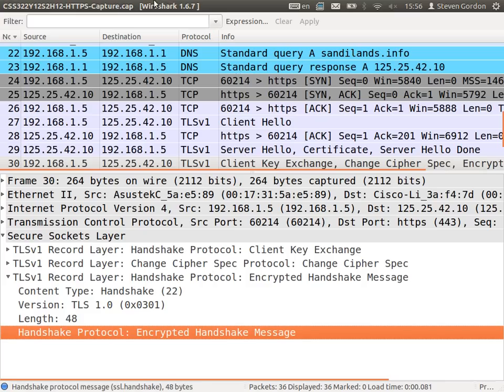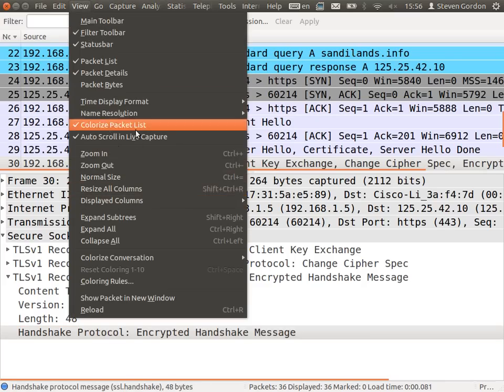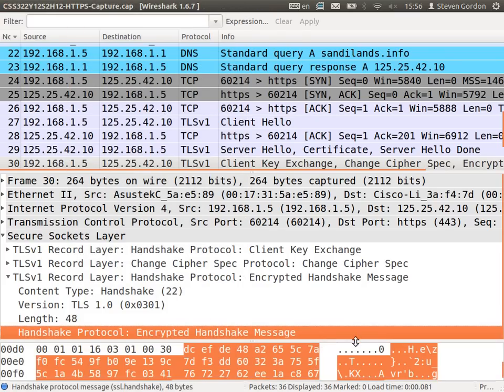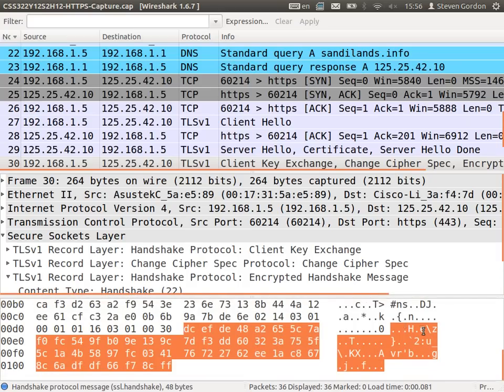If we look at the bytes, they make no sense to us. These 48 bytes are some ciphertext because it's a message sent from the client to the server that's been encrypted. So most likely it's the secret key that's been encrypted. And it's been sent to the server. No one in between can see the value. Okay. How do we encrypt it? Using our cipher that was specified in the server hello message.